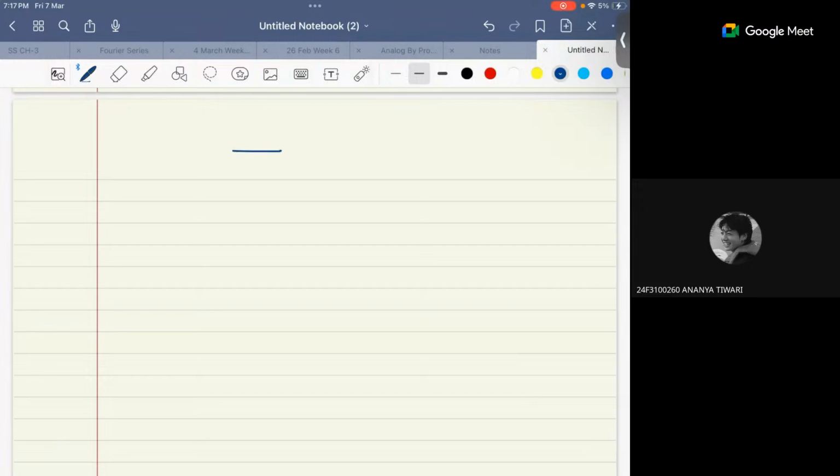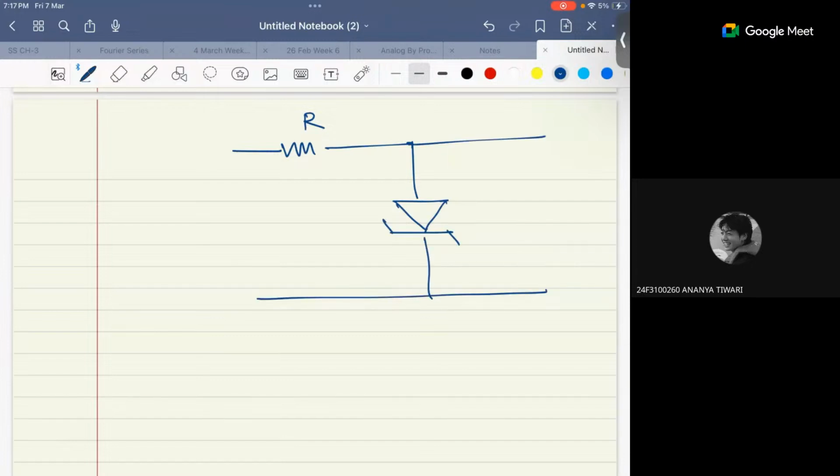So you have a resistance R, Zener diode. The one difference here is same V input, V output. That is fine. In the earlier case, the Zener diode was ideal. Here, the Zener diode is practical. So that means you have a V cutoff also, V cutoff of 0.6 volt. And the Zener diode breakdown is 6 volt.